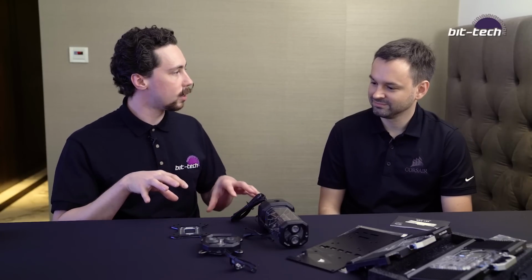How much of that do you think starts with the configurator and making it so that people know what to choose? Yeah, the biggest gripe that most users, in my opinion, have with custom water cooling is the complexity of the whole system, the enormous amount of parts that are available in stores. Just looking at the graphics card, we have at least 7 or 8 different PCB models that are really popular among gamers and enthusiasts. So the real issue is how to get the correct component for your computer.